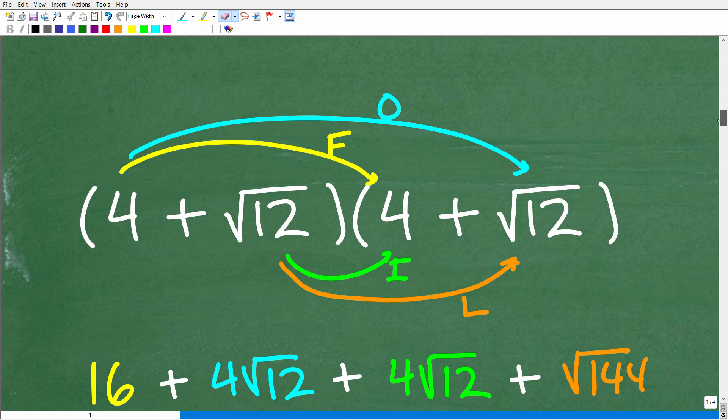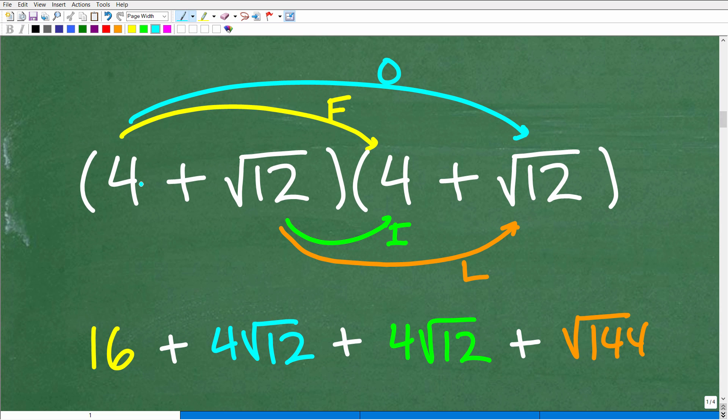So FOIL method in action. So first would be what? 4 times 4. So that would be 16. Actually, let me use a different color here because I took the time to make this color coded. In my videos, I really tried to take the time to make things as clear as possible. So I do put a decent amount of effort into these videos. And if you like my YouTube videos and you're learning from me, I'm going to really encourage you to check out my full instruction in my math help program because that's a whole nother level. That's where I really kind of get into it. But anyways, it's important to have things fully explained to you in math if you're really going to understand it. So F is our first, right? So it's going to be 4 times 4, which, of course, is 16.